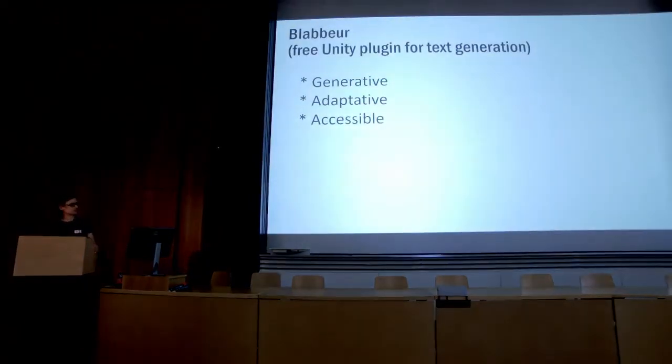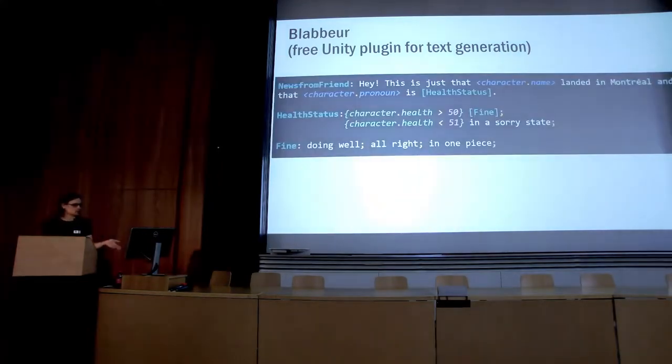To do this, I use the technique of text generation. Since I wanted to do a lot of it, we made our own plugin that would be generative, adaptive, and accessible. And a little bit like my previous interlocutor, to me it's really important that the authoring tools are simple, because that's key to getting good content quickly. If you have to rely on programmers to put in content, especially narrative content, you're in trouble. With our system, Blabber, I can train someone in literally 30 minutes, and they're up and going. It's just a text file.